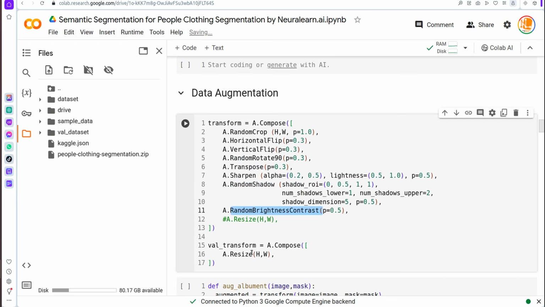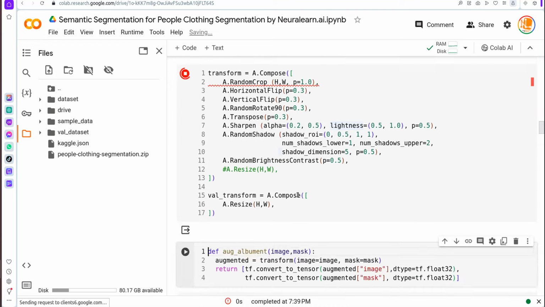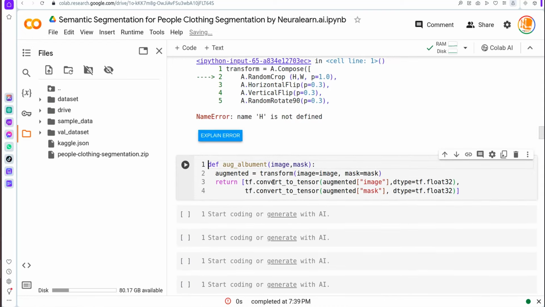So that's it. And then obviously for the validation, as we've seen already, it's just the resize. So that's it. We now run that, and then we have our method right here, which we've just defined.